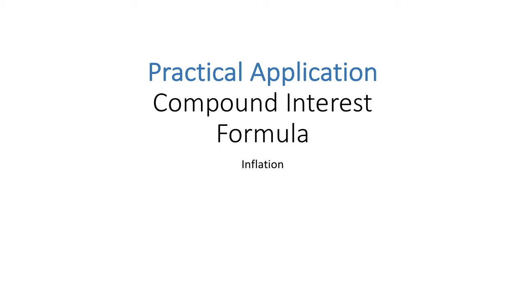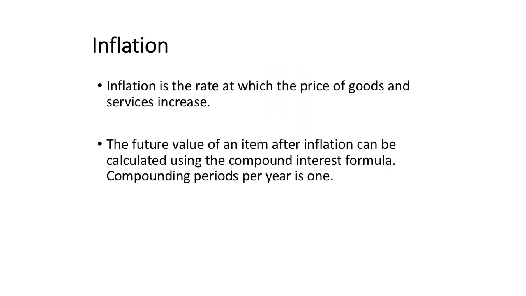This video is going to have a look at a practical application of the compound interest formula to be able to use it to calculate inflation. So inflation is the rate at which price of goods and services increase. So each year, the price of goods and services that we buy are going to be increasing by a percentage each year. So the future value of the item after inflation can be calculated using the compound interest formula if we are assuming that it's going to be the same inflation rate each year. And the compounding period is going to be 1.